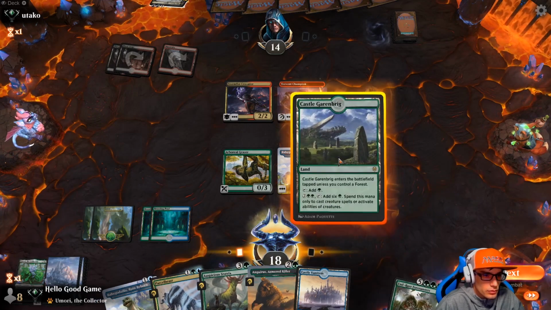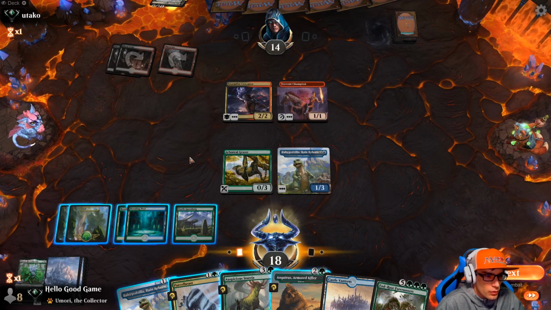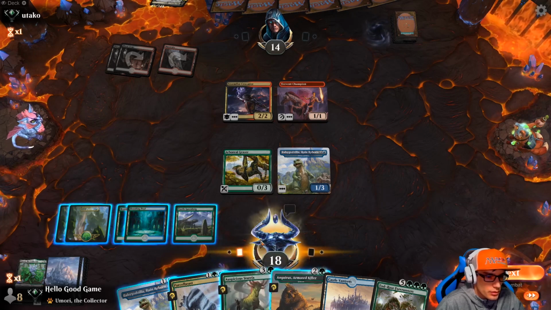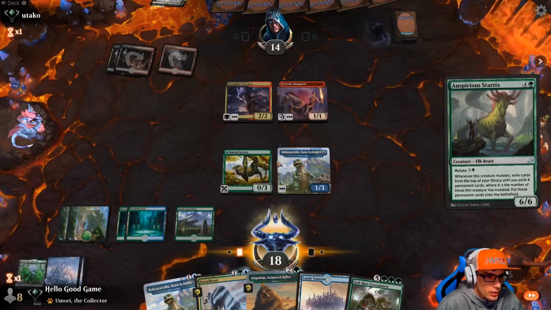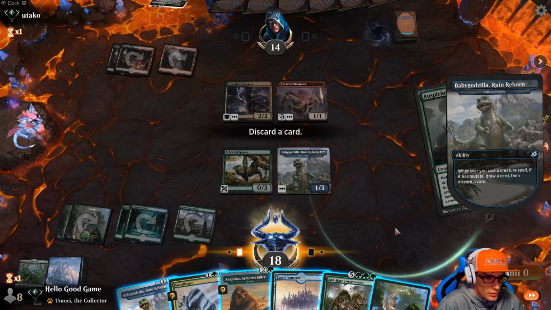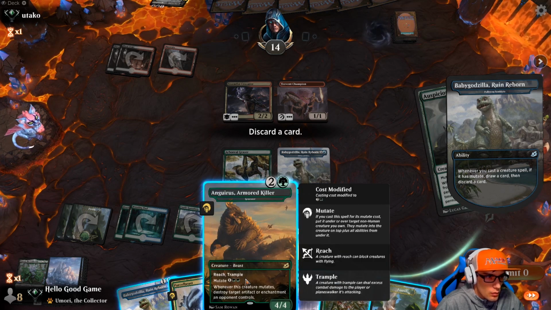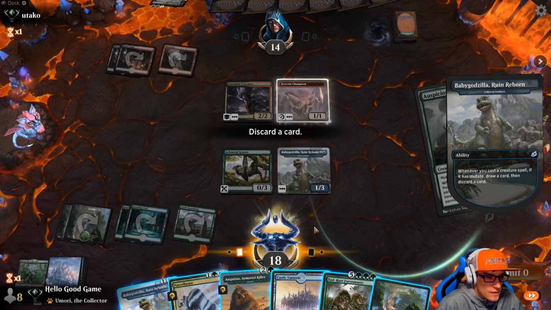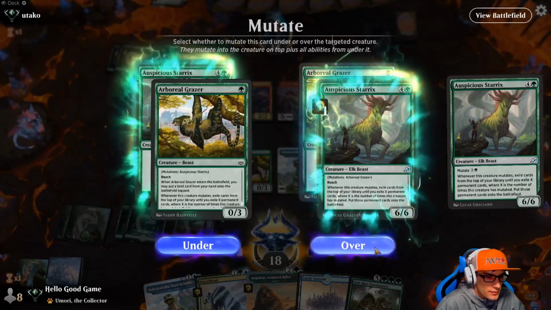Ooh, ooh, ooh, ooh. Castle Garenbrig gets us a little bit closer, right? 1, 2, 3, 4, 5. Baby Godzilla is 6, which means our Starrix is an option. And I say let's go for it. Go, Boreal Grazer. Evolve. As far as a discard goes, I am not 100% sure. I guess the land.